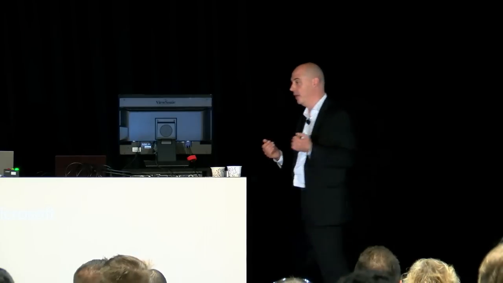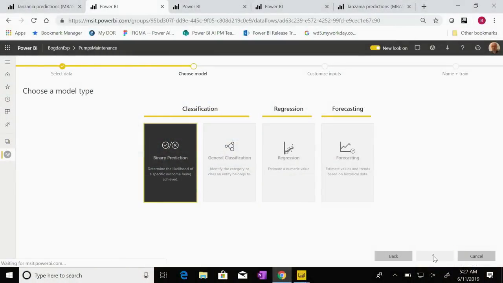But the second thing about binary prediction is that I'm kind of hinting to the model what I care about. I want to find apples. Apples are important to me. I want to throw away non-apples. And that means that the report that we are going to produce allows me to assign a value to a prediction, to a correct finding of an apple. Just like in this case, I'm going to assign a value to identification of a pump that doesn't work. So I'm going to use binary prediction, as I said, for this task, because I do have a value for the pumps that I'm detecting.